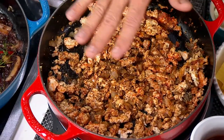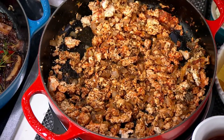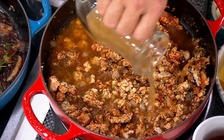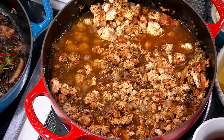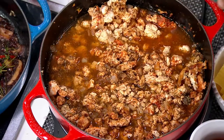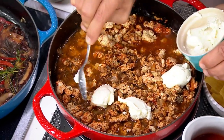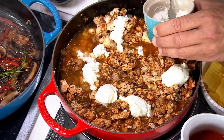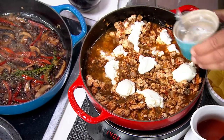We talked about that broken noodle lasagna — here's the filling. Add in some stock to make it nice and moist, then we're going to add in some ricotta cheese and some broken lasagna noodles. You could do whole wheat lasagna noodles if you wanted to. With broken noodle lasagna, it's a matter of just distributing the ingredients — you don't have to be really pretty with it. It's almost idiot-proof.